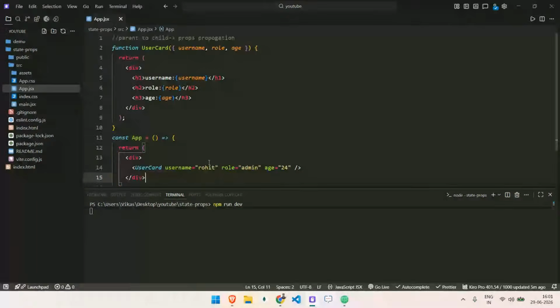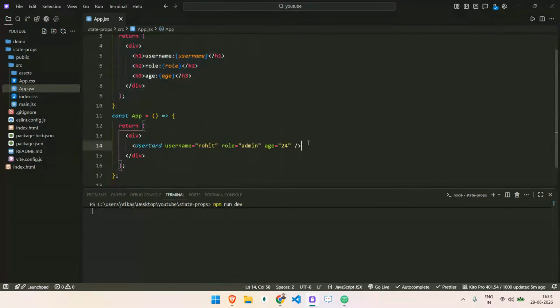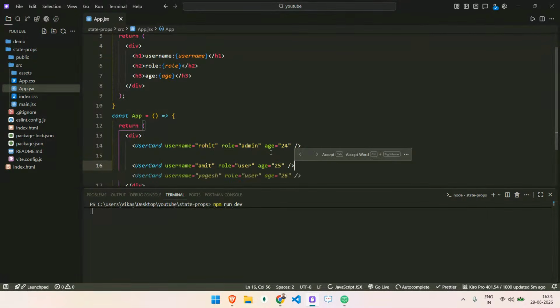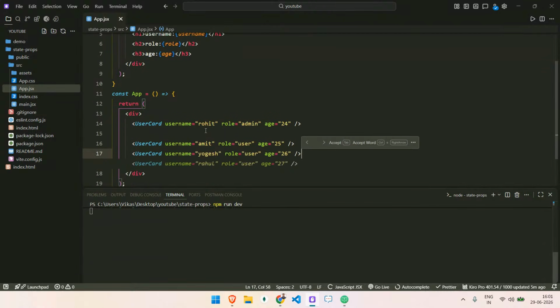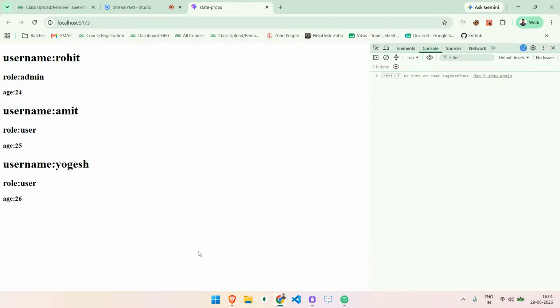Now, if I wanted to use the same component again, will I have to create the component again? The answer is no, I don't have to create it. I can copy the same component with a different value. Let's suppose I am using this component three times. That's why it is known as component reusability. I am utilizing a single component with different data.